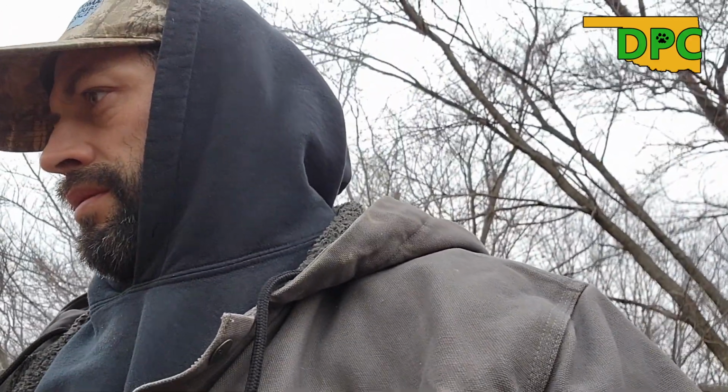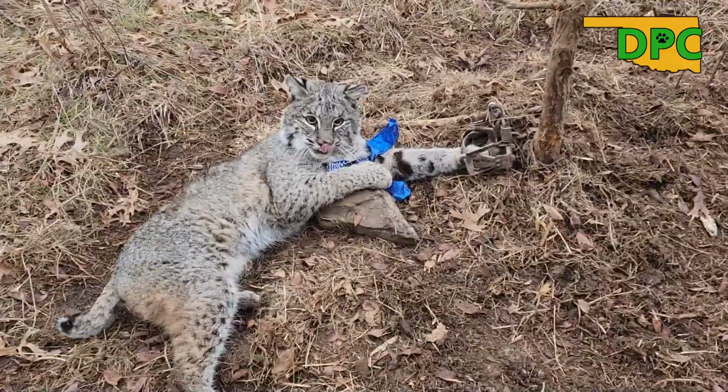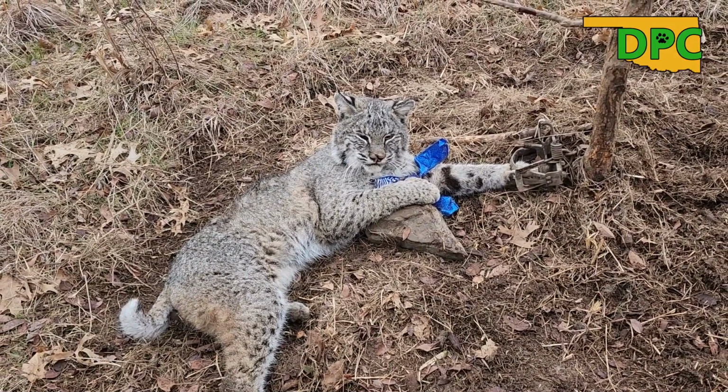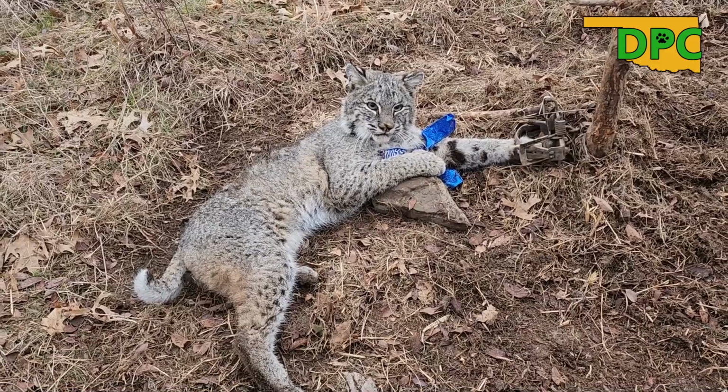Looks like a tom. Yeah, looks like a good belly, really good fur. Not the best on the outside, but probably about 20 pounds, maybe. Nose is really messed up. This cat's been a fighter. I don't know if you can see. Something got a hold of its nose, and its nose got a split right down it. Looks like it had like a cleft palate almost. So, interesting cat.